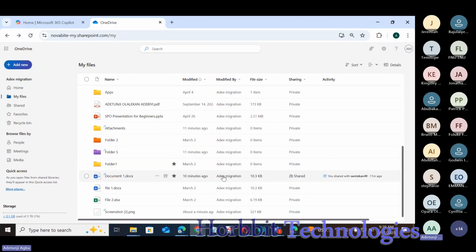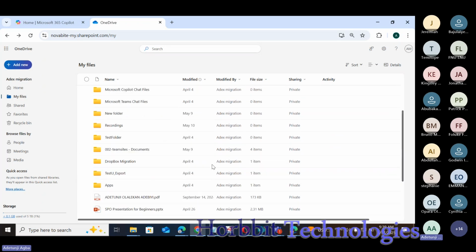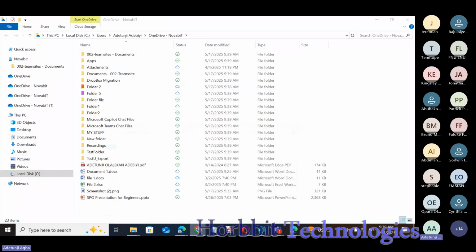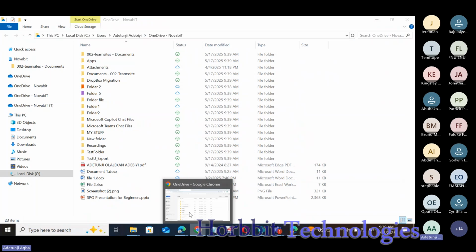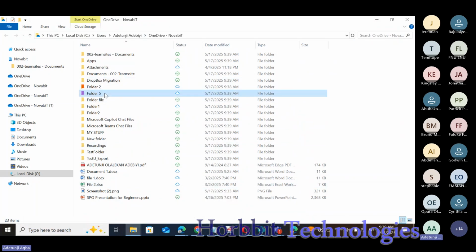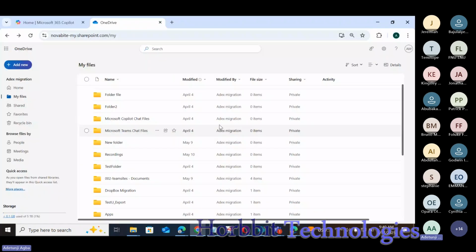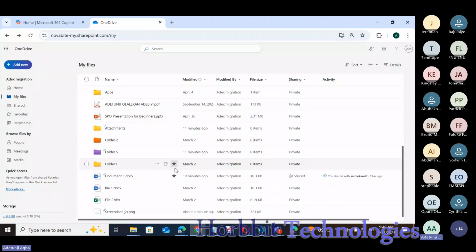Yeah. So if you look at all the information you have here, same thing with what we have on the desktop. So you can sync your OneDrive from online to your PC so that if you don't feel like going to the web to access your file, you can just stay on your PC here and start accessing your OneDrive, do whatever you want to do. And whatever you do here on the PC will sync automatically to the one on the web. Okay, and whatever you do on the web will automatically sync to the one on the PC.